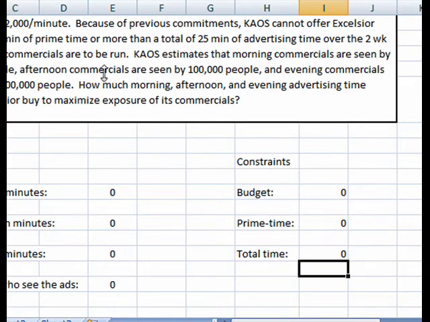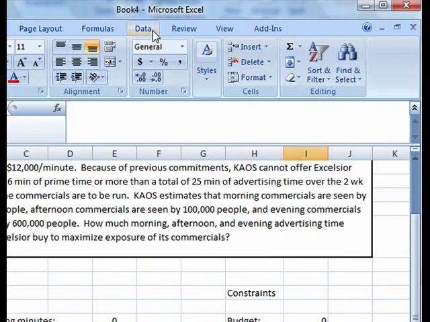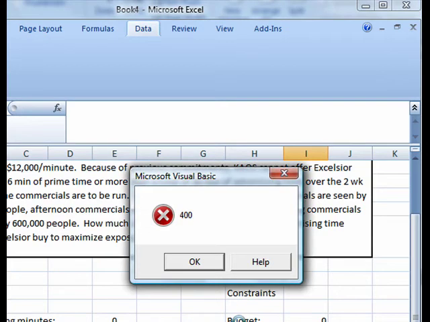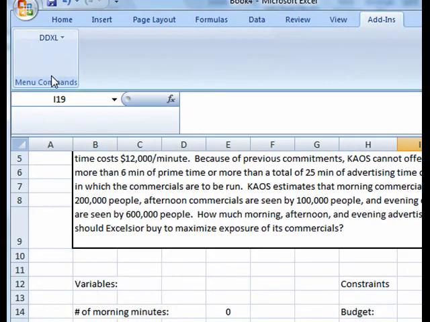Now you want to make sure that your solver is installed, and it should be under data. If I don't see it, I look on add-ins and I don't see it here either.